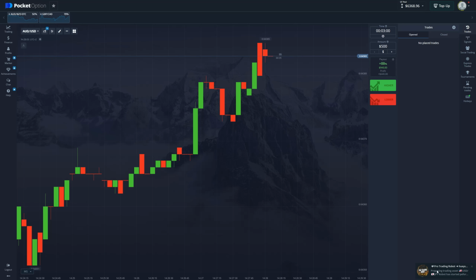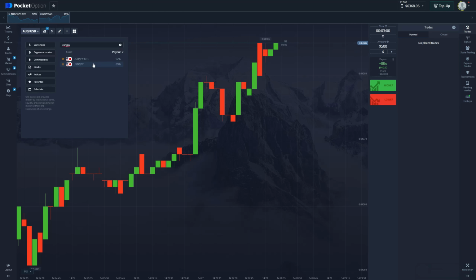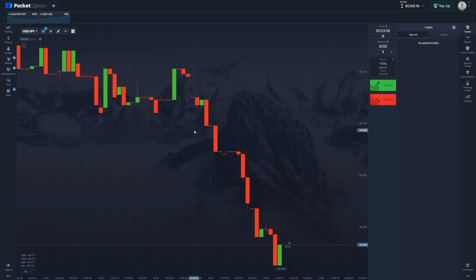And our next and last signal of the day is United States Japanese yen. Let's go. 69%. This is not great, but I'm going to take it just to prove a point: it doesn't matter which payout, which pair you're trading on, you are going to be profitable with this robot. Just wait and see for the signal to come in and see how easy it is to trade, how easy it is to make money. All you need to do is simply follow the signals of the robot. That is the easiest thing you can do in the market to stay profitable.